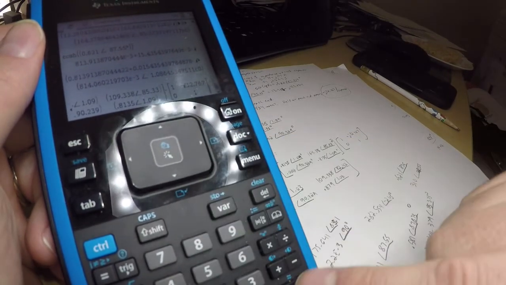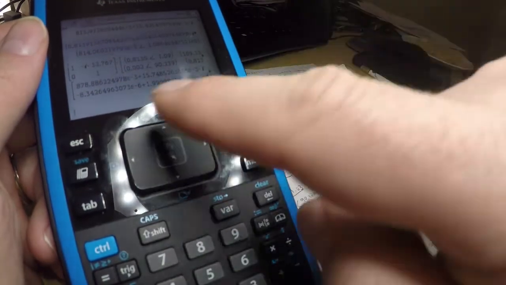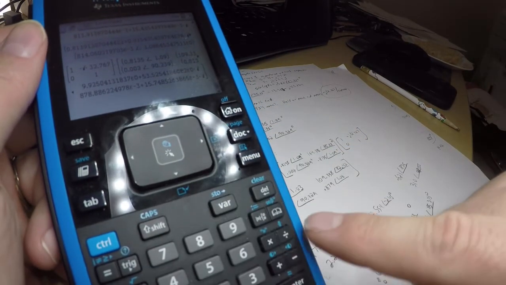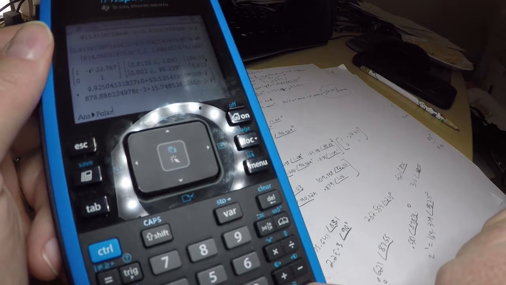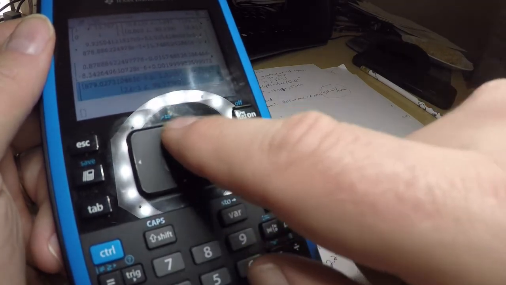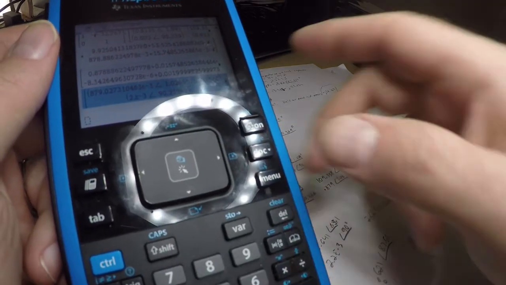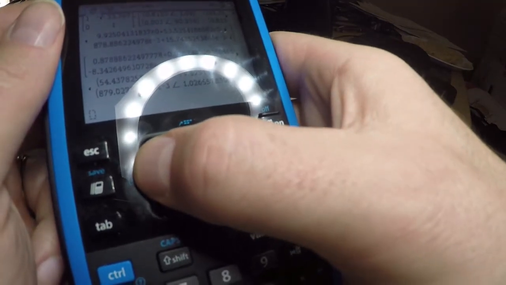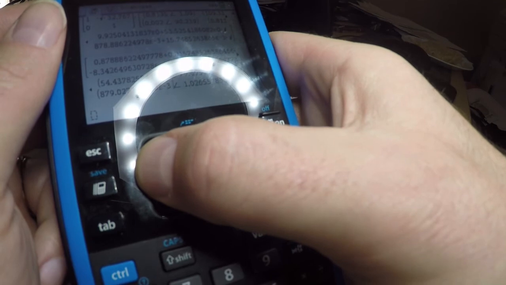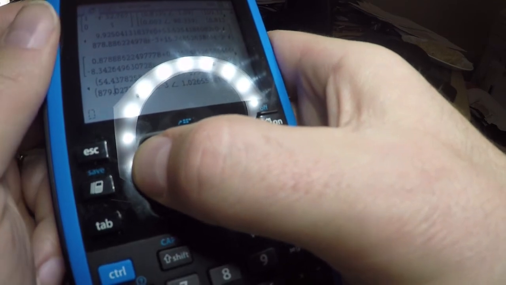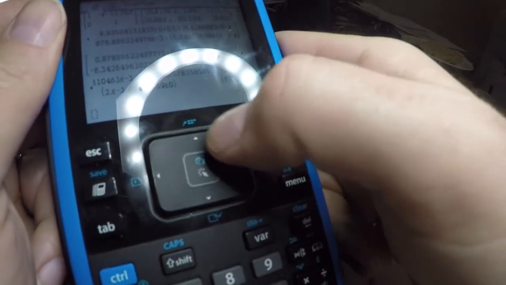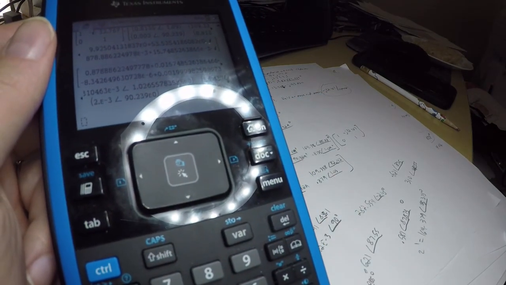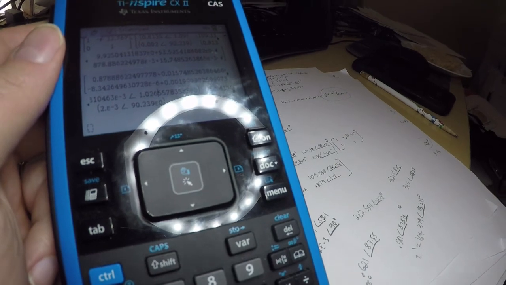Now I just hit enter, and that puts it all together for me, and again it's in rectangular, so I can do the same thing I've done with everything else. I can go to the book and say convert to polar, and now it shows me 0.879 at an angle of 1.026. Anyways, it's got this whole thing in matrix form, and you just have to scroll back and forth to see the answer. So that's the matrices and the hyperbolics and the vectors. I think that was just about everything, so let me know if there was anything else that I can cover.